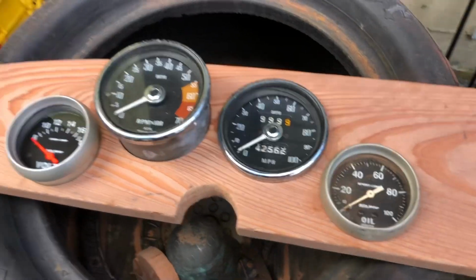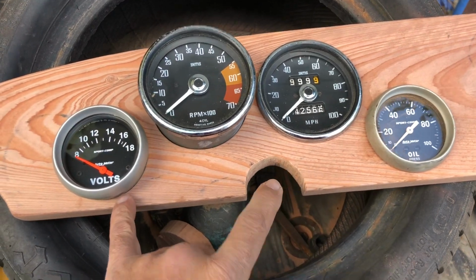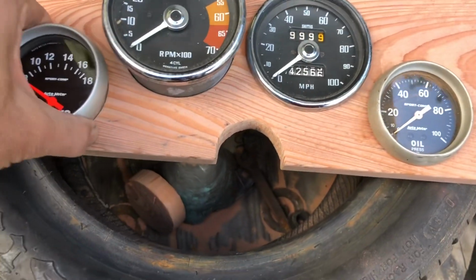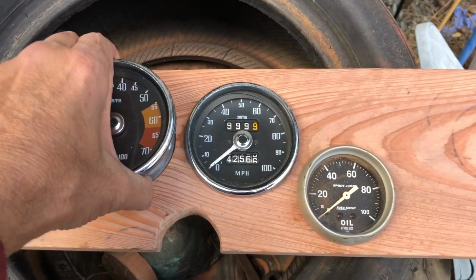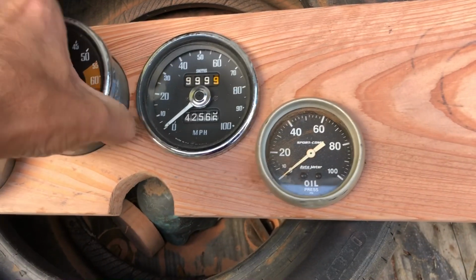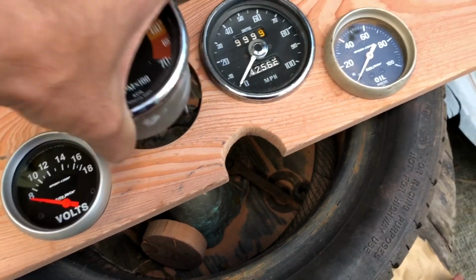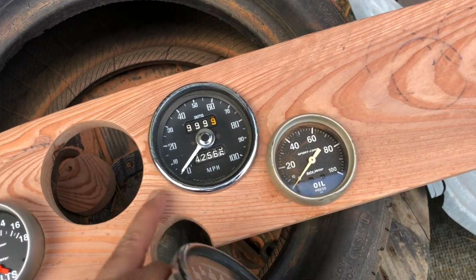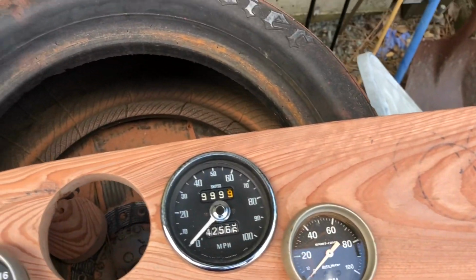Well, the AutoMeter gauges, I managed to find a hole saw that cut them just a little too small, and then I used a half-round file. Same here. These ones here, I cut these freehand, and I've been going around kind of fitting them, seeing which way they wobble. If I do this well, I won't have to really do much to hold these in, except fit them into the wood panel from the front.